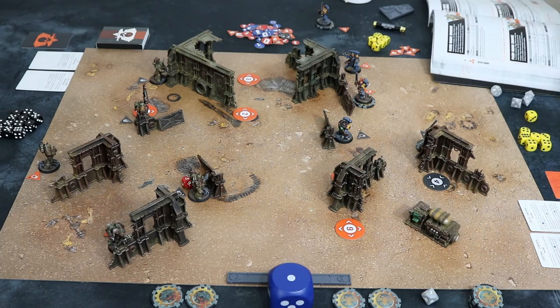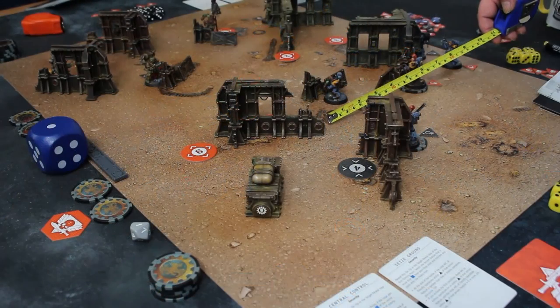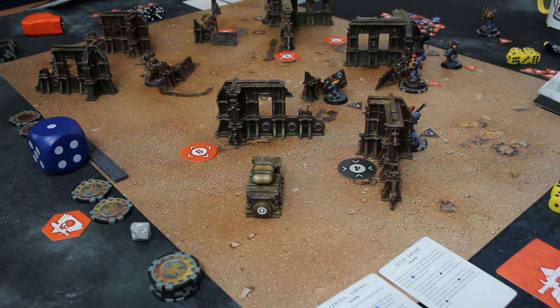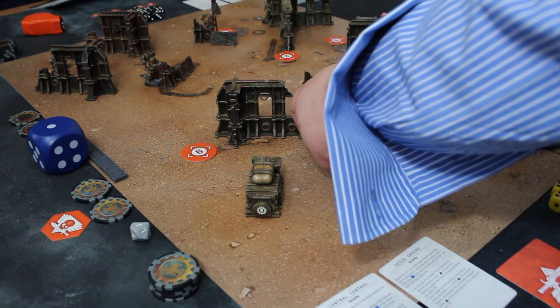Pass blood. You're going to pass blood? Right. Where will 6 inches get me? It'll get me to there, which is within circle. But I need to control it. So I think I'm going to move and dash. So that puts me over here.